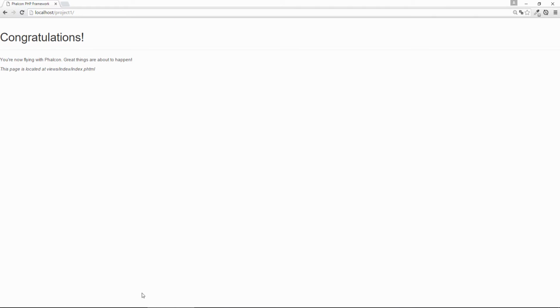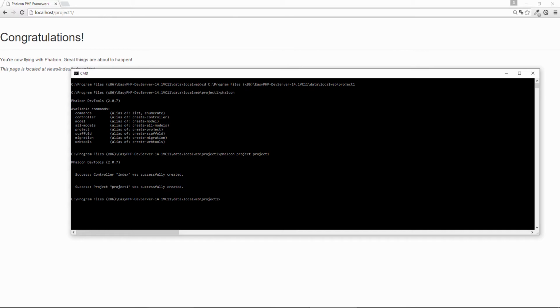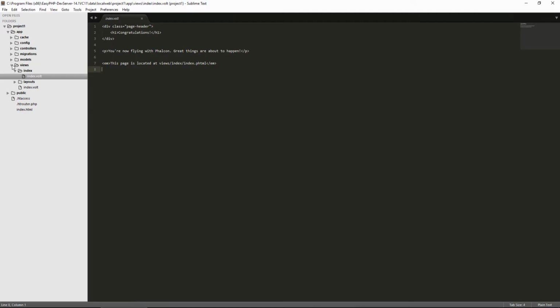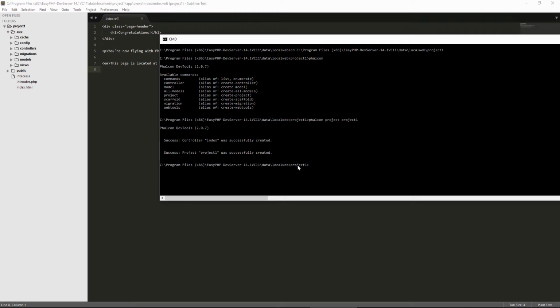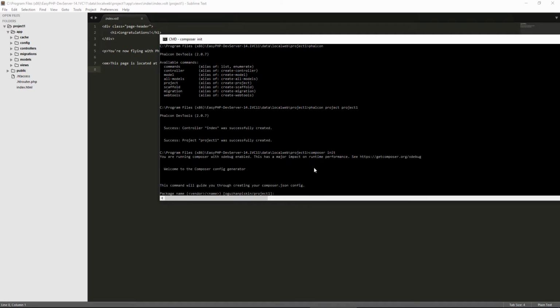And from here, let me quickly also install Composer. That's what we're going to be needing for this project also. As you can see, I'm in the same path as this project. So inside project 1, I'm going to run composer init. I'm assuming that you already have Composer installed in your system. Once I run this command, it is asking me for the package name.